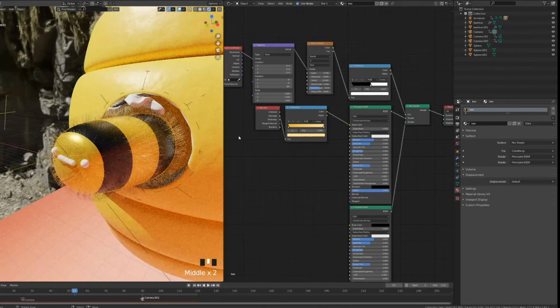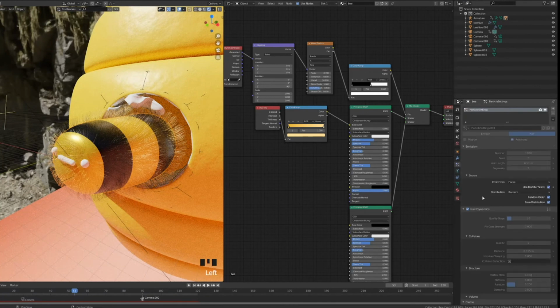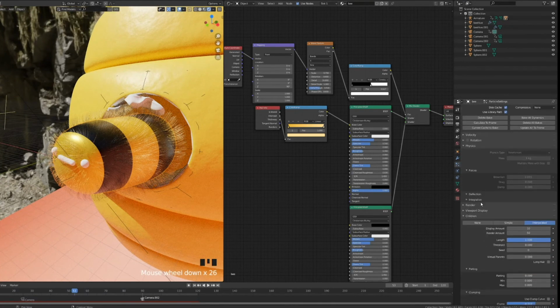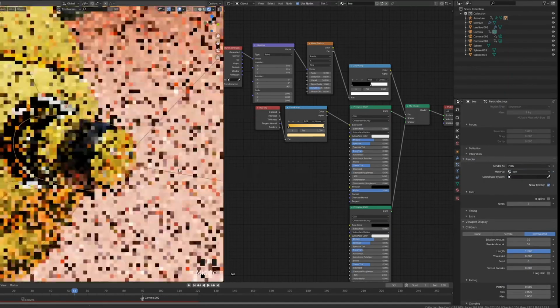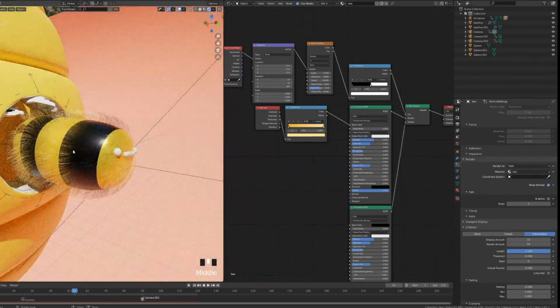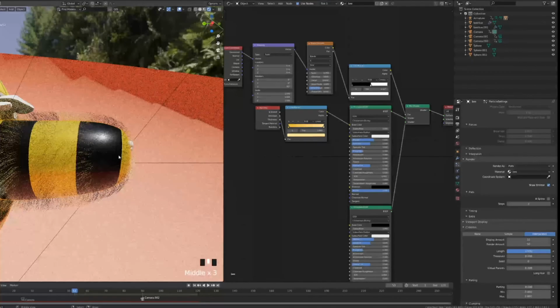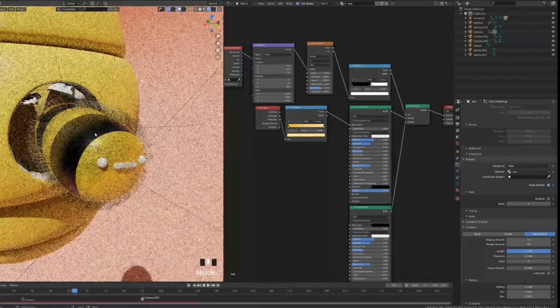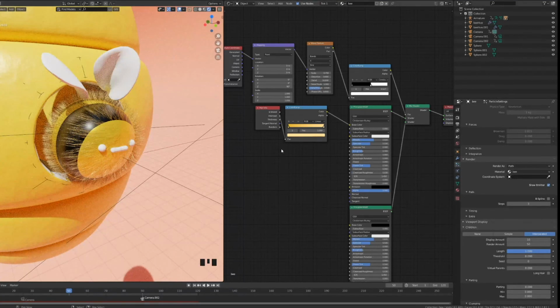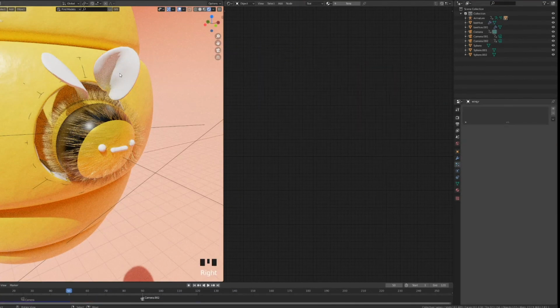When we have our material, we just go into our hair settings down here, and we can go into render, material, B. So we make sure that the bee is actually using the same material. The hair, as you can see, is distributing accordingly. Now we will make any necessary corrections a bit later. We can just take care very quickly of our wings.